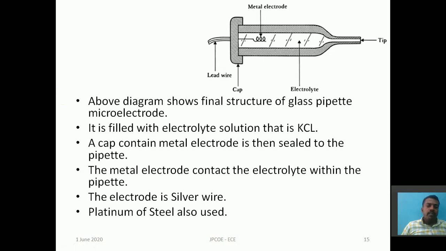Okay, right. So this is the fabrication process of the micropipette electrode. This electrode is entirely different. Here it is completely glass material. In the center position we have an electrode. The electrode is in contact with the cell through electrolytic gel. This electrode is very small in diameter, and that is called a micropipette electrode.